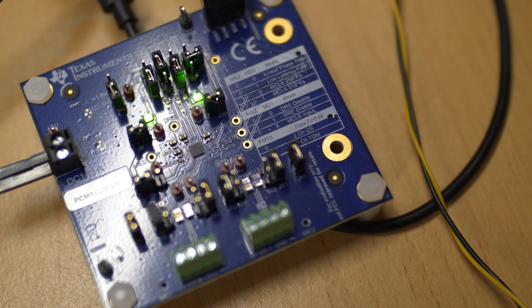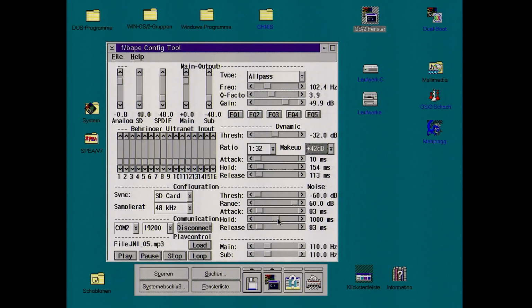Okay, you can now hear me through this microphone from the ADC connected via I2S. And now I'm reducing my hold time. You can hear now my noise from a computer in the background. And you can hear after 500 milliseconds the noise will go down. So increase the release time to about 400 milliseconds. And then it's fading out.